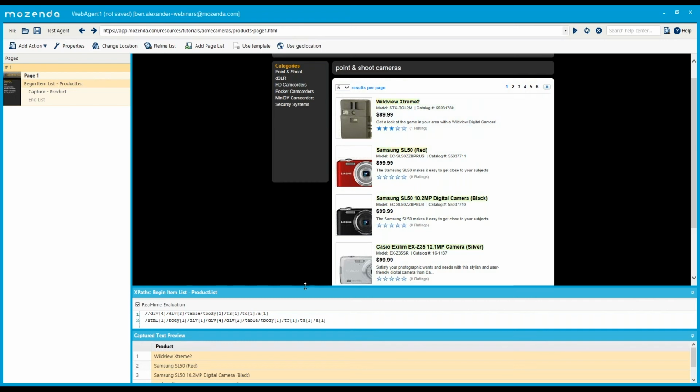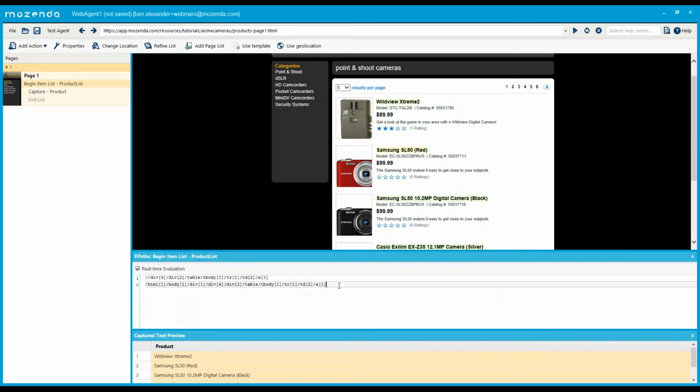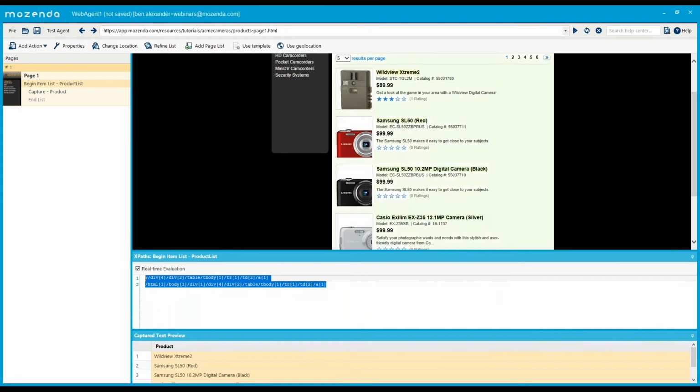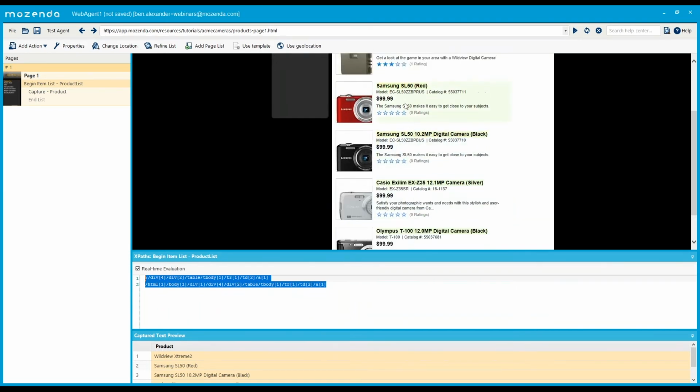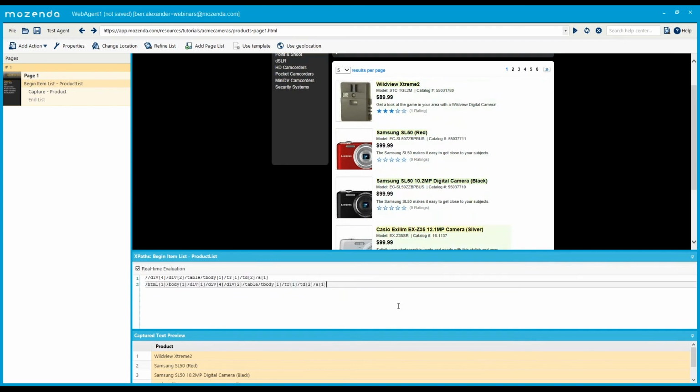So when we create that, we see that it's auto-generated a couple of XPaths for us right here. And you can see that it's kind of highlighted over the items that we're trying to find right there. And the way that it's finding that is by using XPath. And I know that for a lot of you, this probably looks a little bit like a jumbled mess right now. We're going to dissect it a little bit and get familiar with it. But the important thing to know is that what actually makes up this page is what's called an HTML document. And it's actually that HTML document that we parse with XPath in order to capture the products that we want.